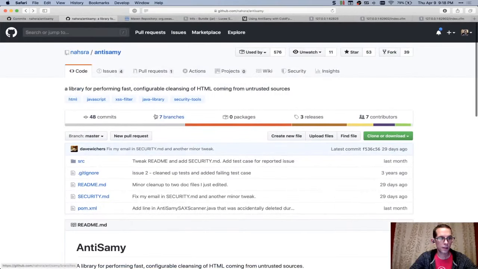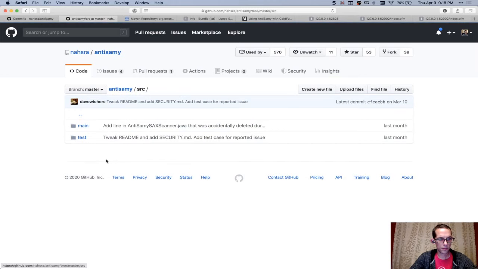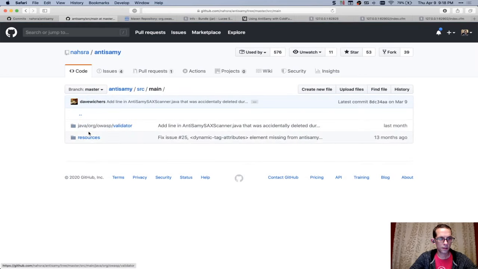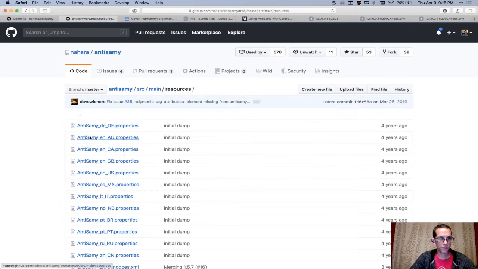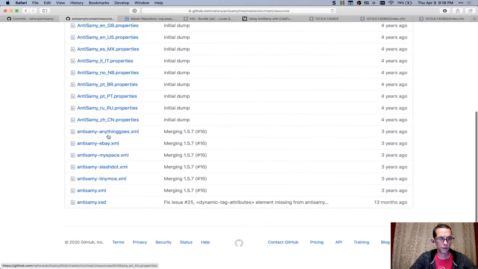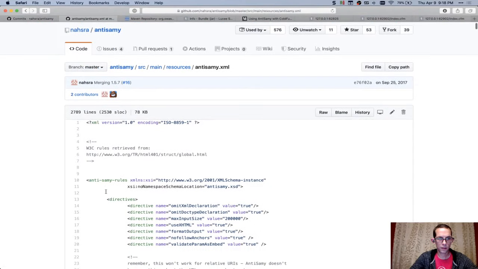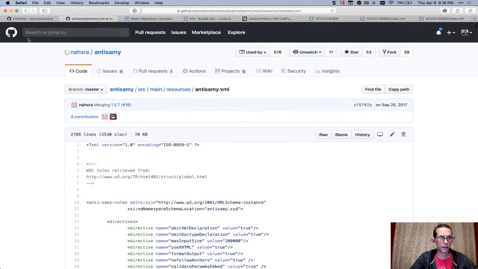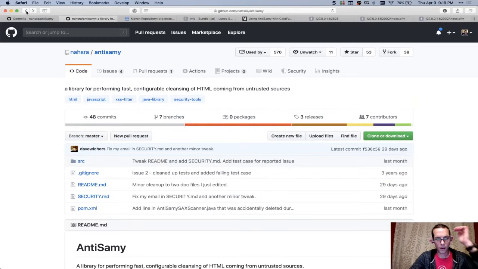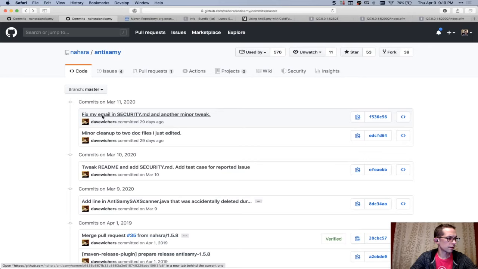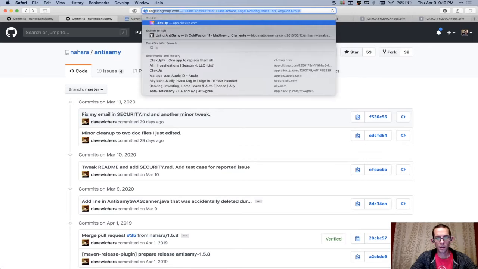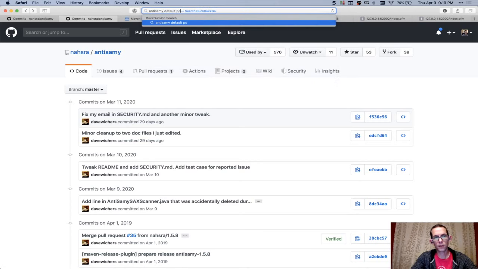I mean, does the source ship with any policies? Name, validator, resources, bunch of properties. That's a policy, right? Yeah. I guess I just need to drop those. AntiSamy default policy.